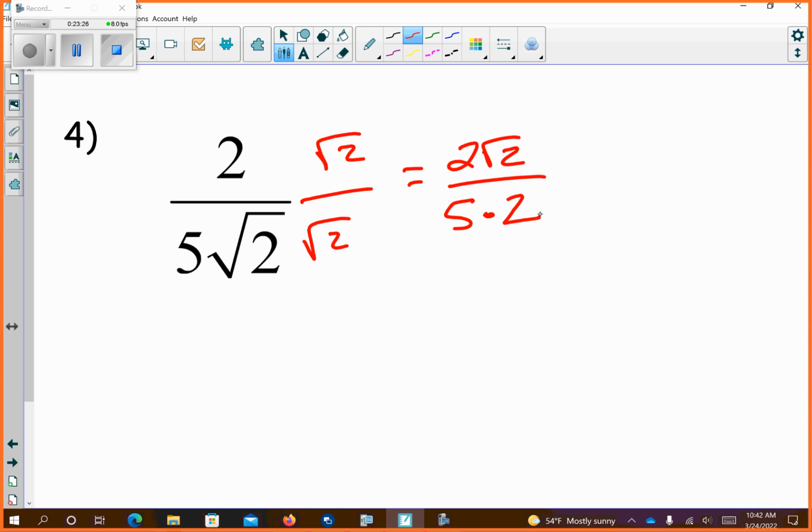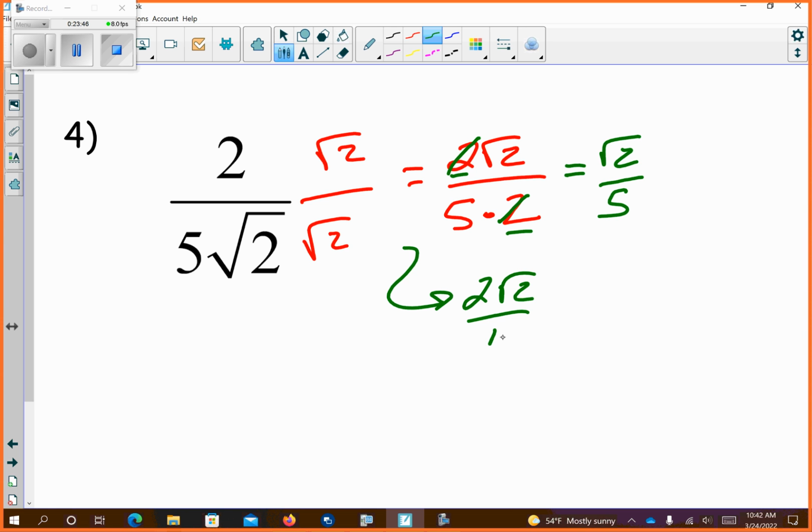Now, question for you. Could I reduce these right now? Yeah. Sure can. They're all outside. Agree? That might save you a little bit. Or if you didn't do that, then this could have become this. And then you reduce. Which way is the right way? Whichever way you see it best. It's all the same. Cool.